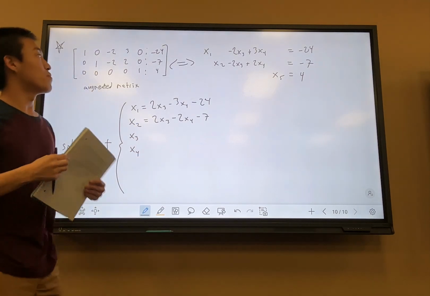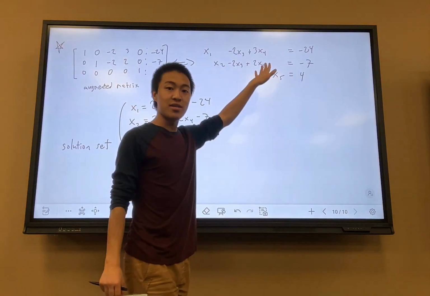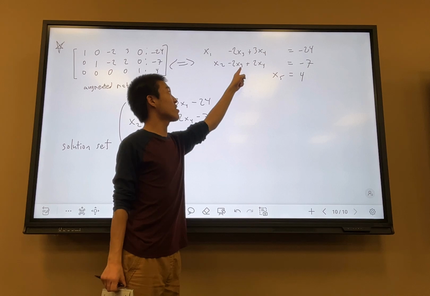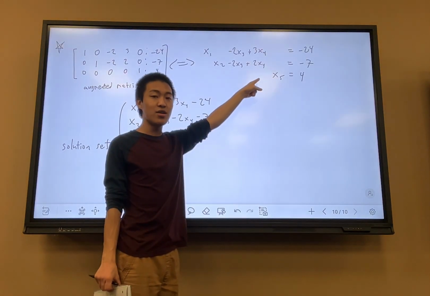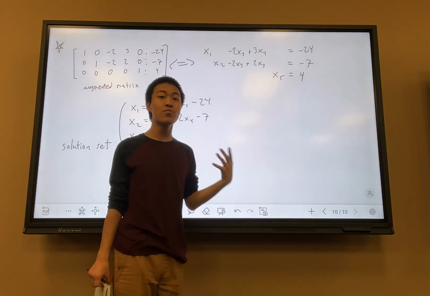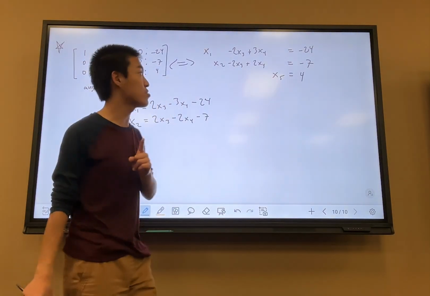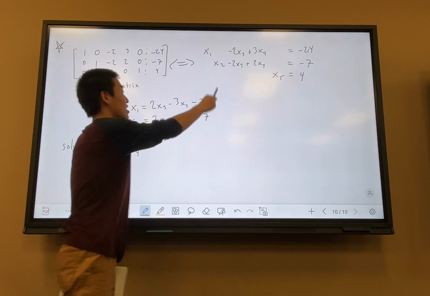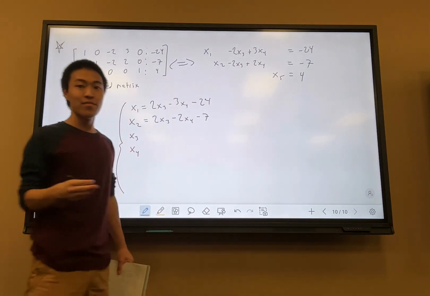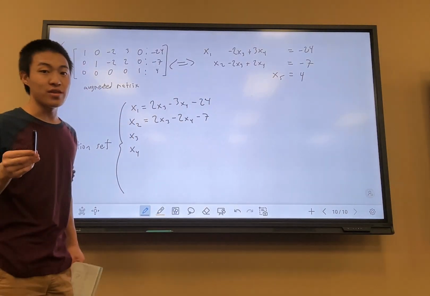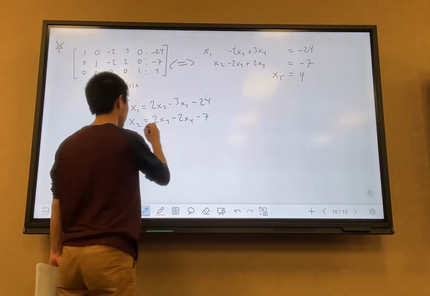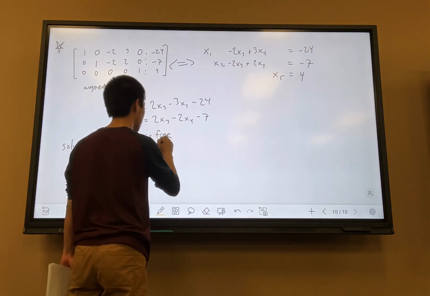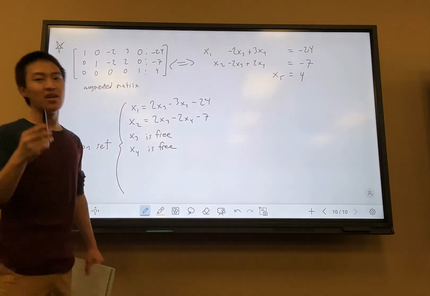Because we haven't solved for them. We don't have an equation that can isolate for them. It seems like we can pick a value of x3, and so long as we adjust the value of x4 accordingly, we can still reach a solution. In other words, there's more than just one solution. It's an infinite number of solutions. And so whenever you end up with extra baggage on board, we're going to call these free variables. So x3 is free. x4 is free.